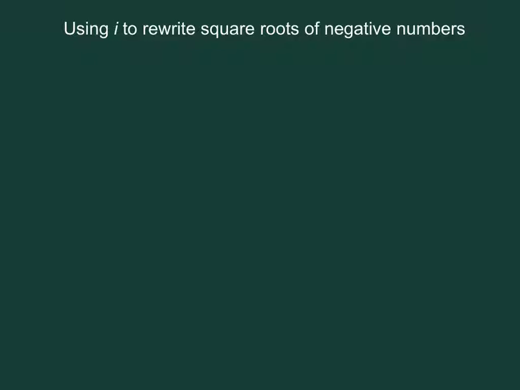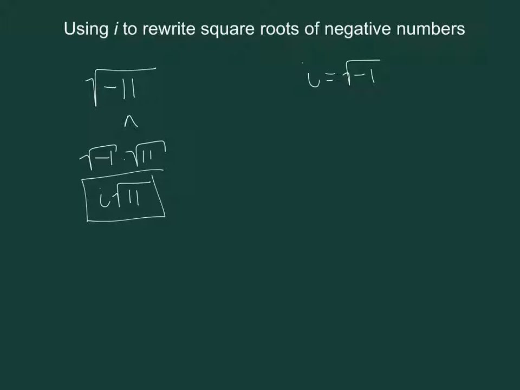Alright, so this is a concept that just goes back to what you learned in quarter one. Remember, i equals the square root of negative 1. So what I'm going to do is break the square root of negative 11 into negative 1 times 11, and square root each term individually. The square root of negative 1 is i, and the square root of 11 I can't do anything with, so this problem is done. So let's say that you had something a little different.